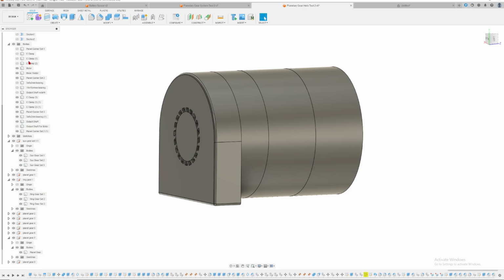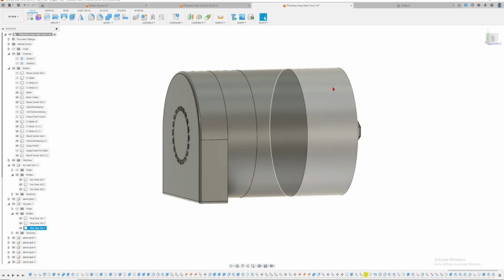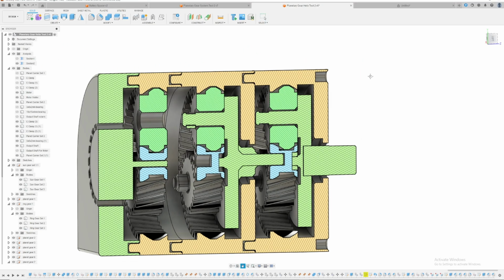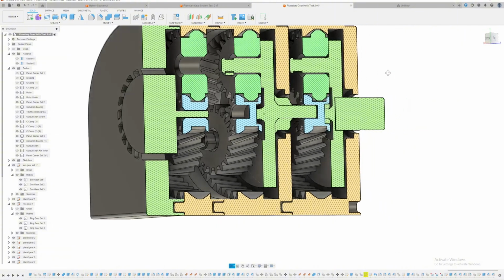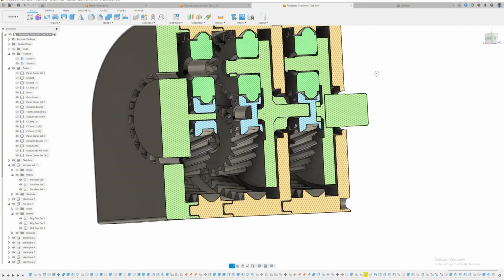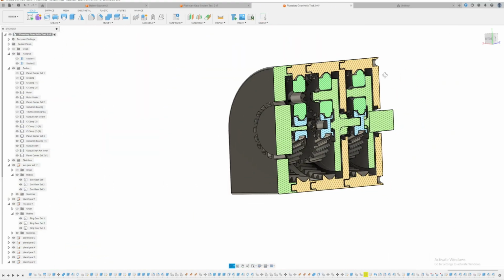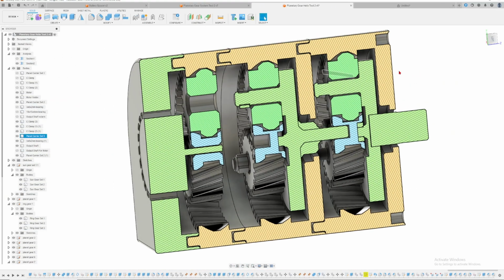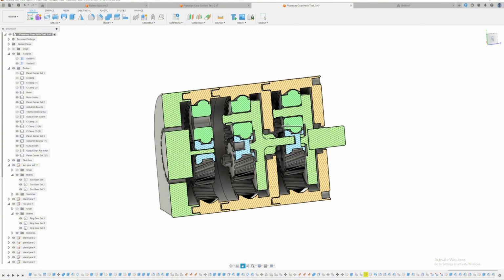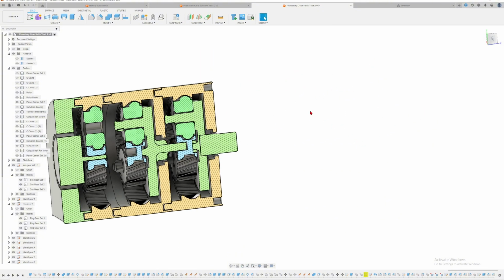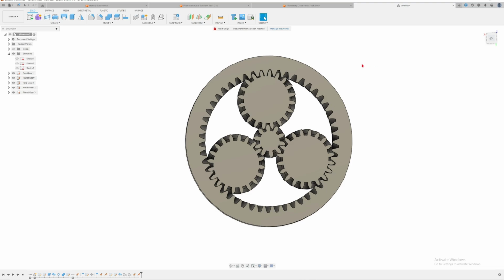So here's my current gearbox that I showed you. This one I added another set, and I'll show you what the inside looks like. It looks like that. Really complicated, but it's quite not. And it just looks really cool. Everything runs smoothly. Yeah, let me know if you want to see a video of me adding another set, 4 set, 5 set. But for this video, this will have to do.